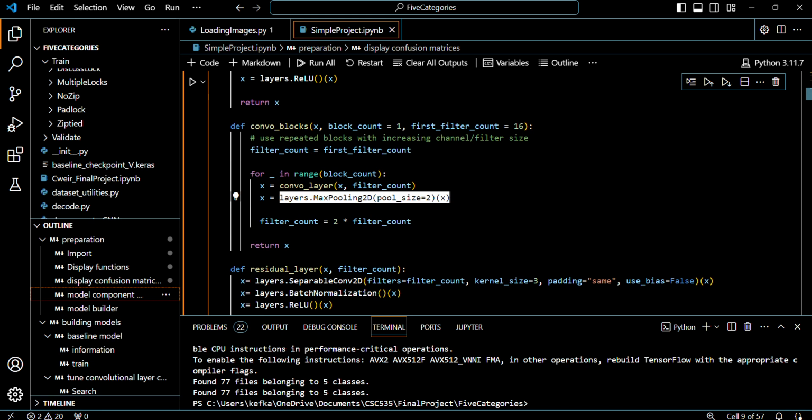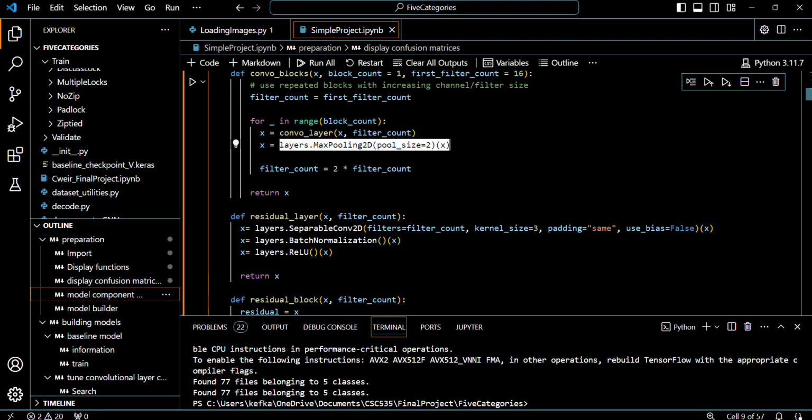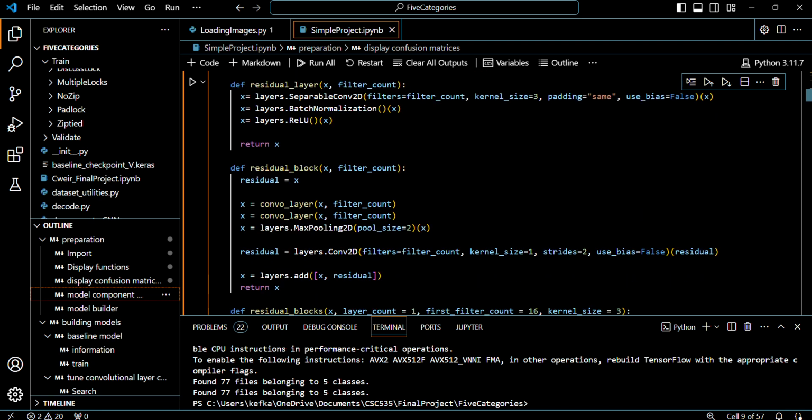Sorry. So that's that. It's just code to do multiple convolutional layers, just to stack multiple of them. That's pretty straightforward.